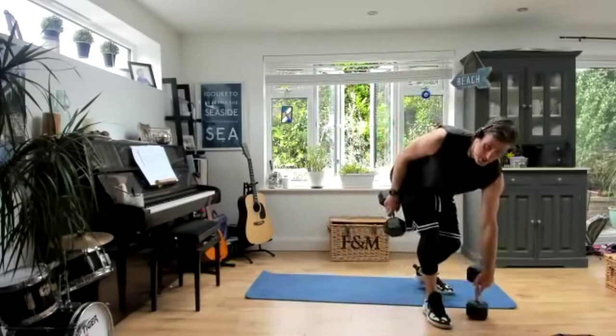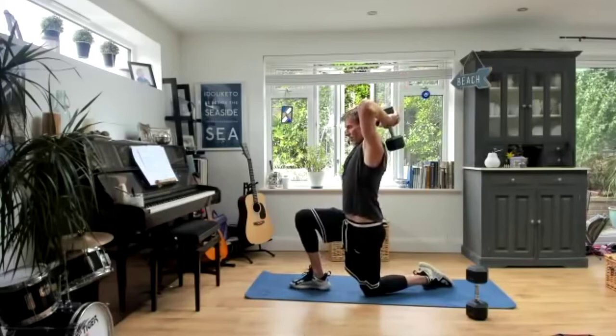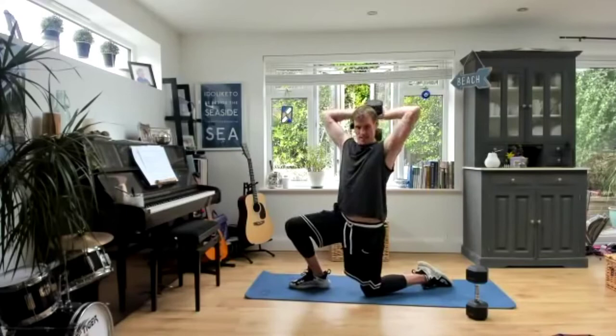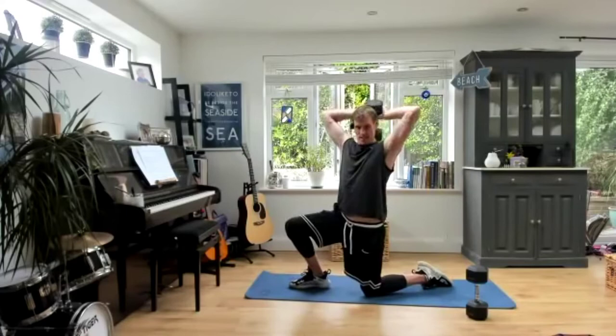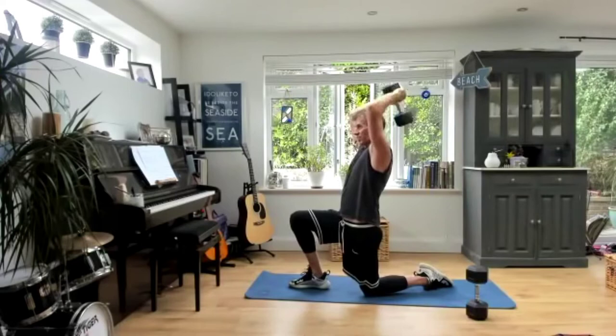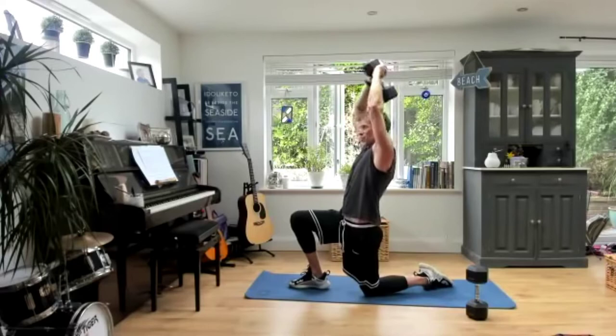Tricep extensions. I'm going to one knee — get ready. Overhead. C-shape on the fingers. Right up overhead. Keep those elbows tight towards your head so they don't wing out. Breathe out every time you push overhead. Don't be tempted to rush it — keep those reps slow. Some of you will have done my slow burn leg workout, and that's the same sort of format we're doing here, trying to keep the reps as slow as possible.